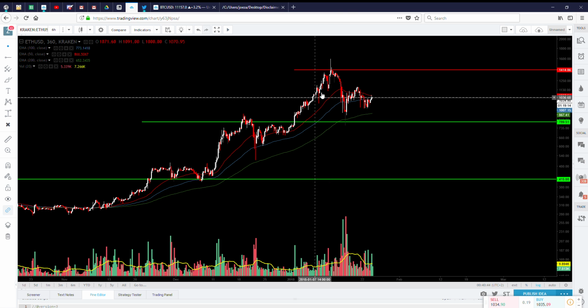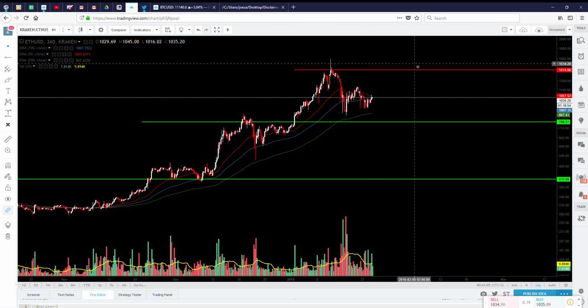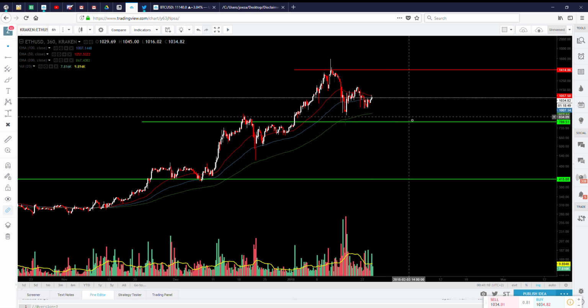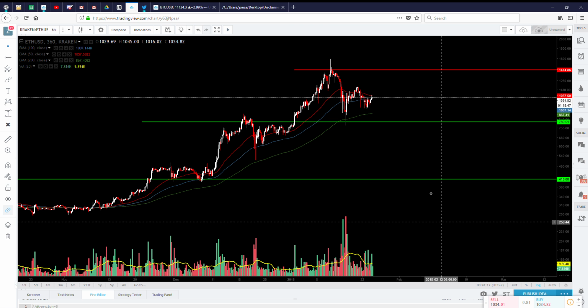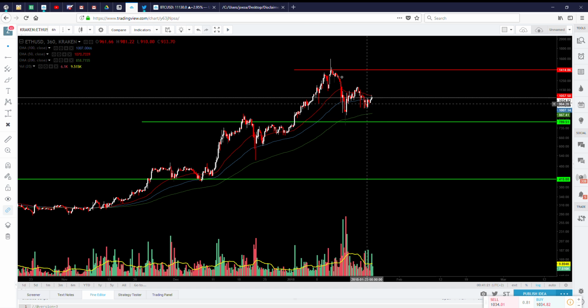So price has come into this zone where it has shown quite a lot of resistance. The 200 did support it. Okay, even on the 6-hour, the 200 did support it. So we're still in a bullish uptrend, but things are starting to show me that we might be going into consolidation. We've got lower volume. We're between a major resistance area and a major support area.